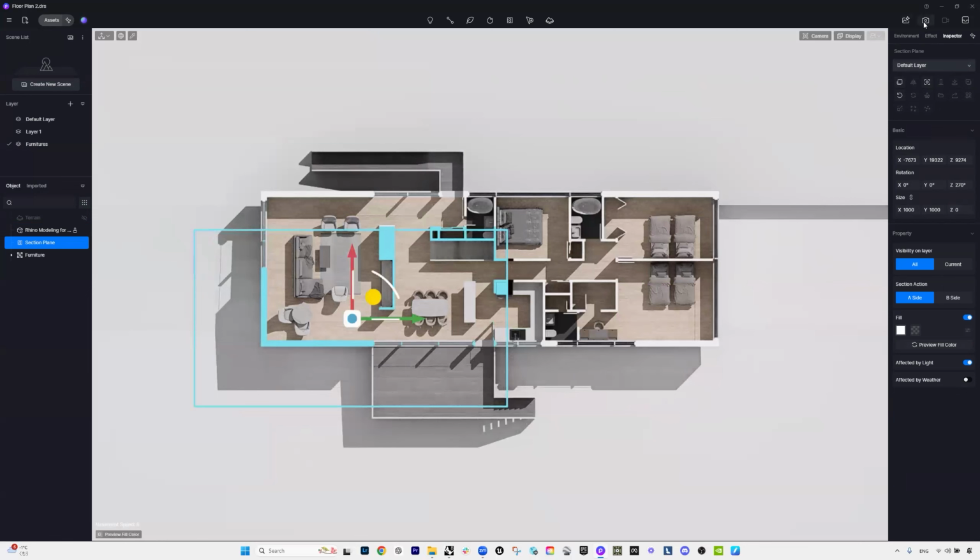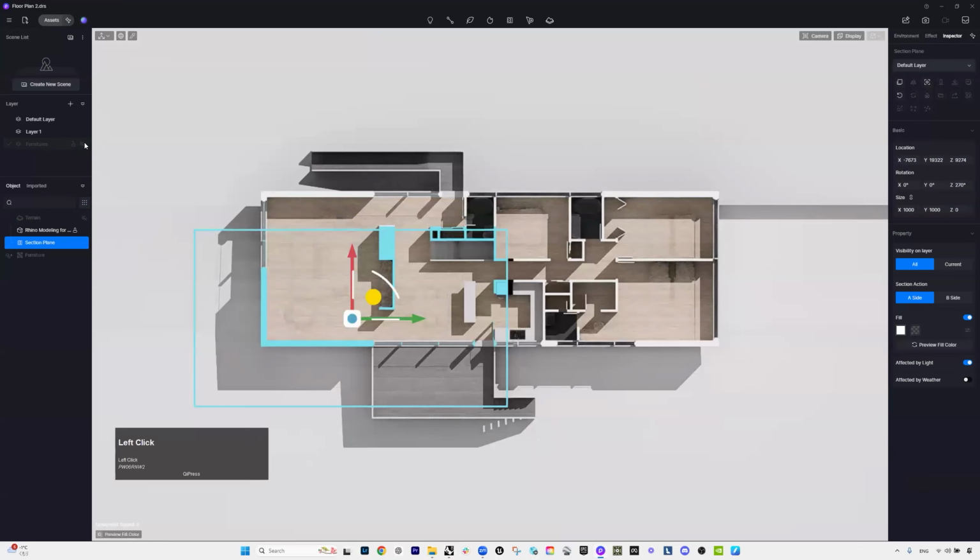Actually, before I render, I would like to render this twice. Once without the furnitures, and a second image with furnitures. So the first one, I would like to render just like this, and then go from there.